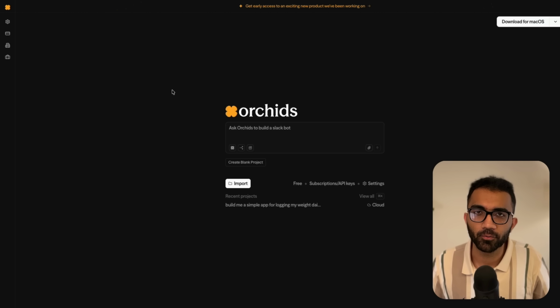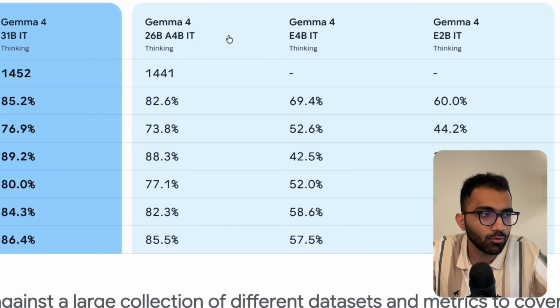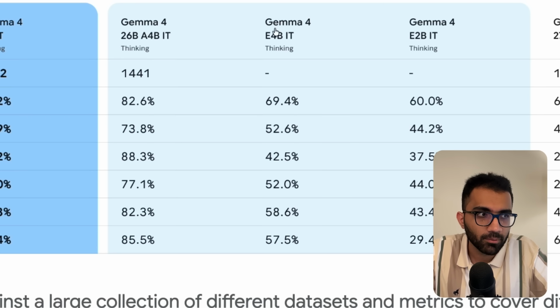So let's see if we are able to find it for E4B. Yeah, I'm not able to see the exact size, like how many actual parameters are here, but the core idea is that E4B could have more than 4 billion parameters, but you're effectively loading only this number in the memory, and similarly this one. So this is like even fewer neurons from your brain, right? And that is why you see that the performance actually degrades.